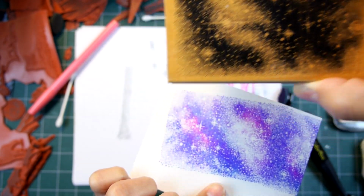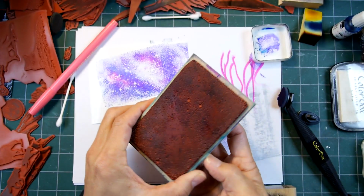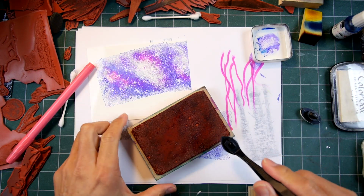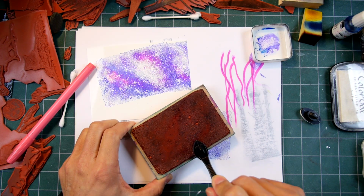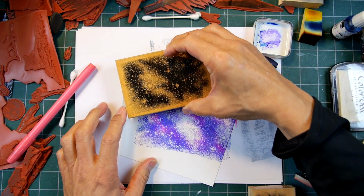That'll really overlap nicely. Okay, now this one, if I'm just stamping this portion right up in here like that, then I just need to color this bottom portion, so a little bit of that. You can't tell me that it's hard to do. Nice and easy. I don't have too much ink. Maybe I do have a lot of ink on there, I'm not really sure.